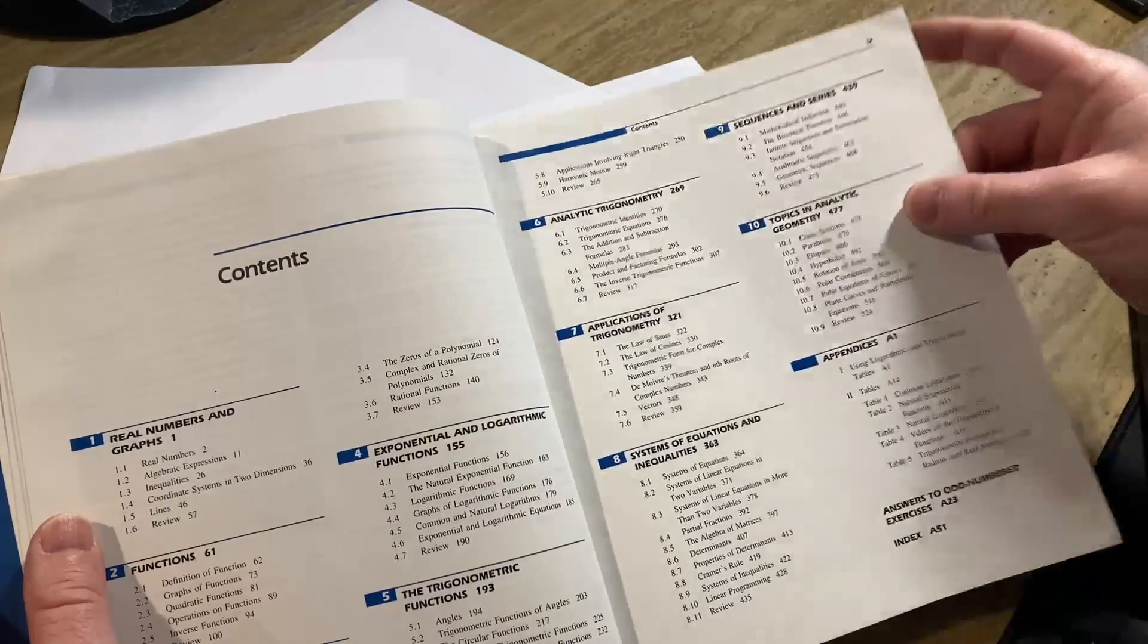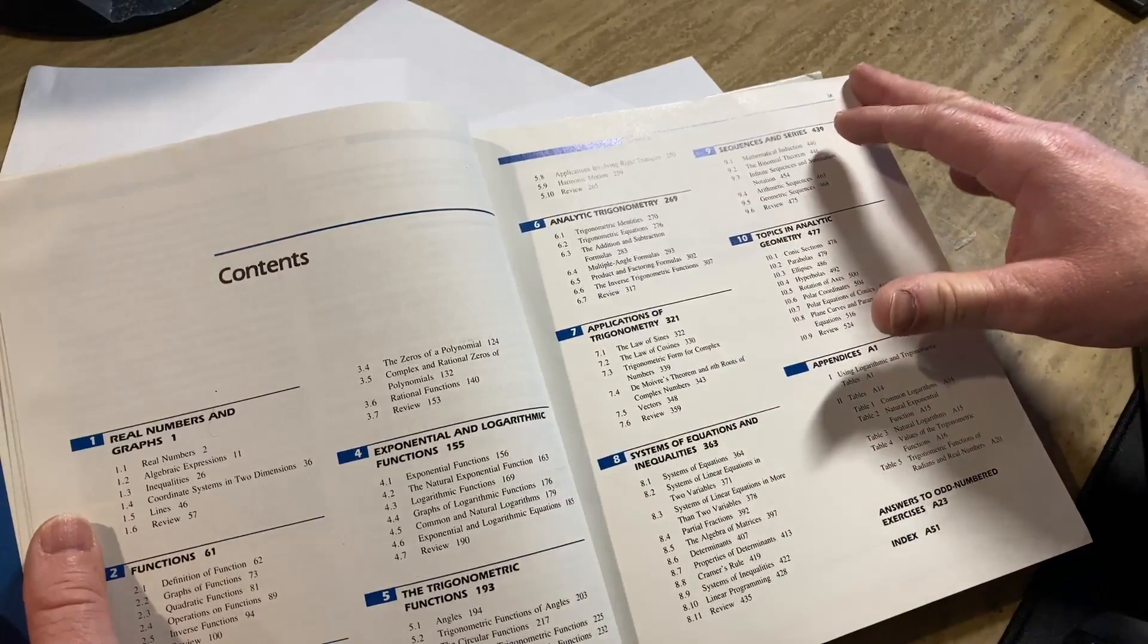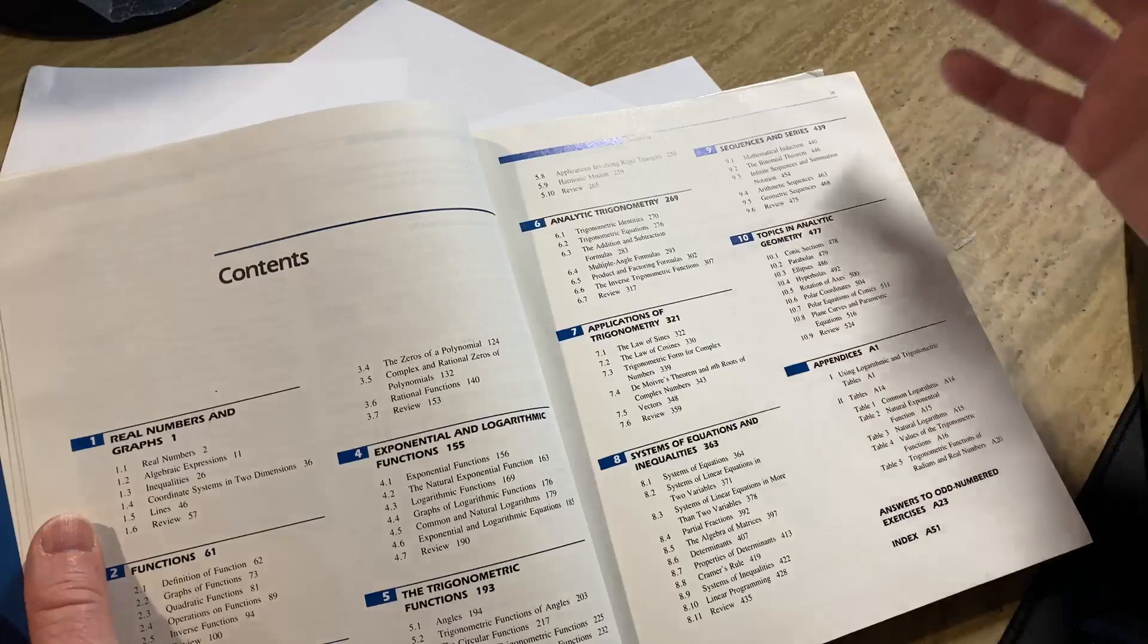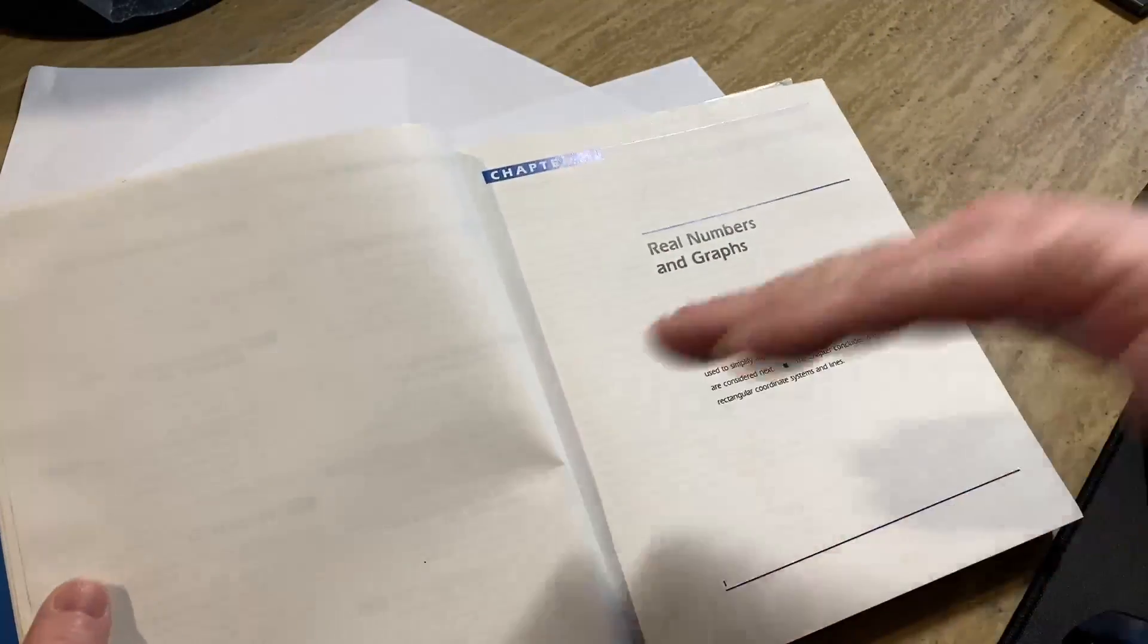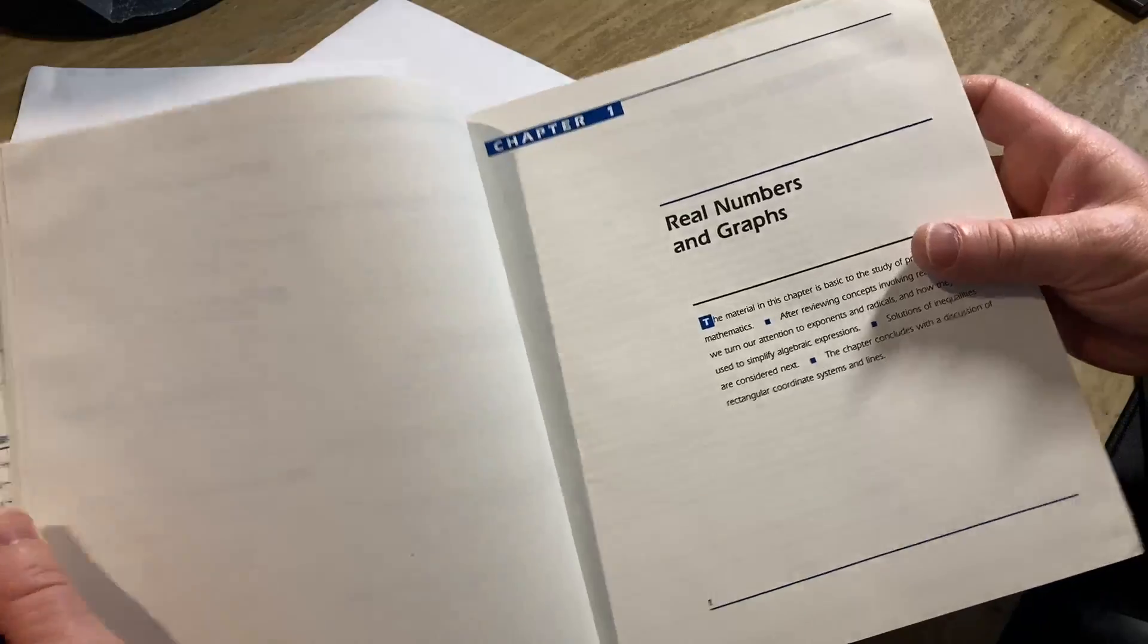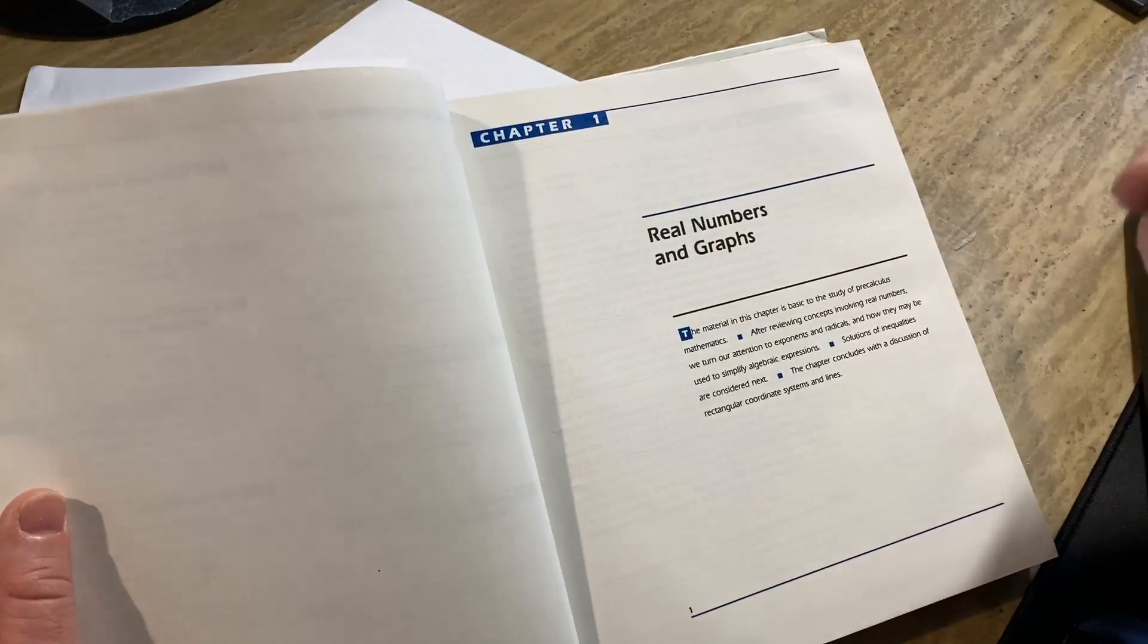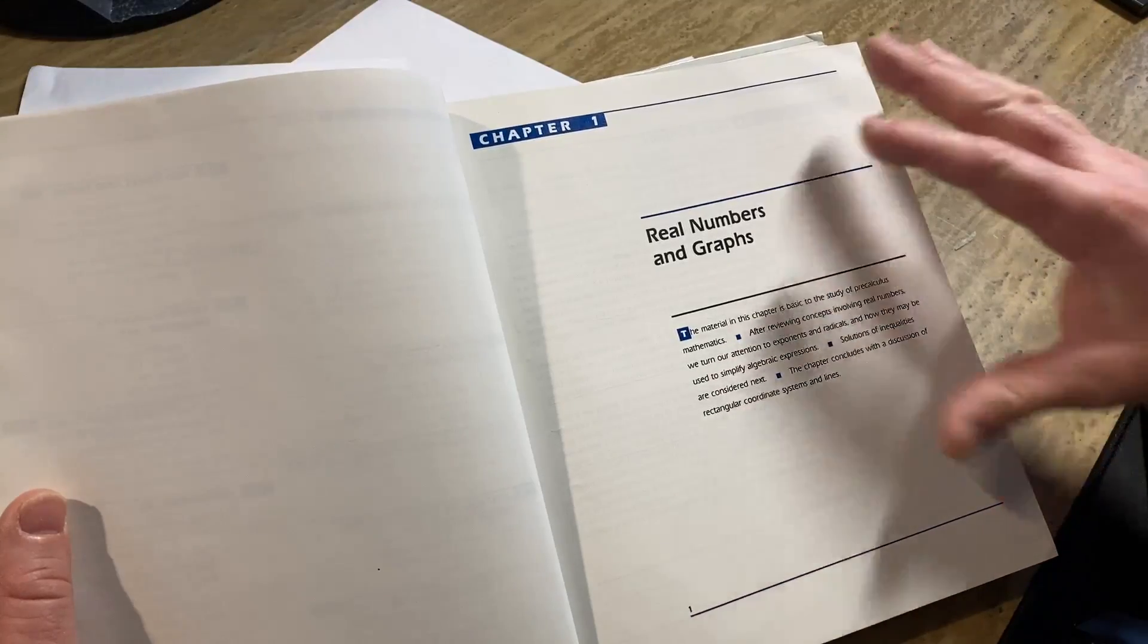you could buy this book and you can use it to do extra practice problems and to supplement what you're learning. What I really like about books like this versus other more popular mainstream newer books that you can get like on Amazon for even perhaps less money, there's a lot of really good workbooks, is that this is an actual textbook. This is not a workbook. It's an actual textbook with definitions and exercises and explanations.